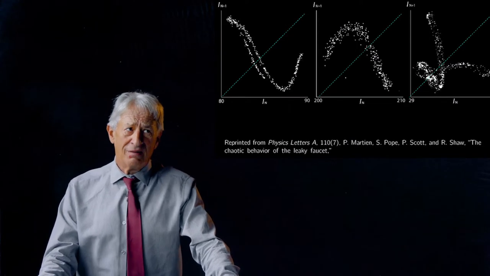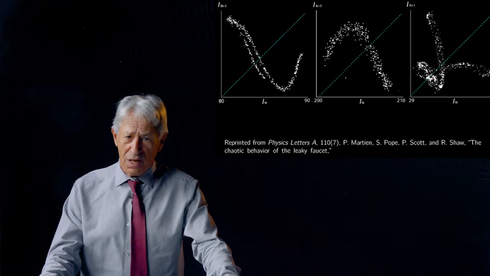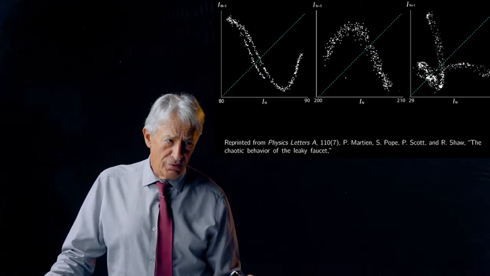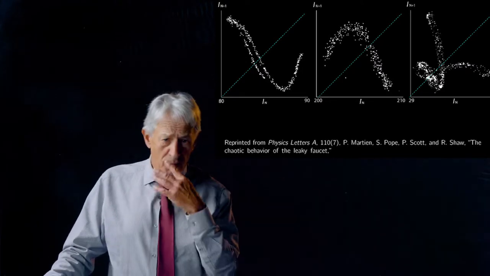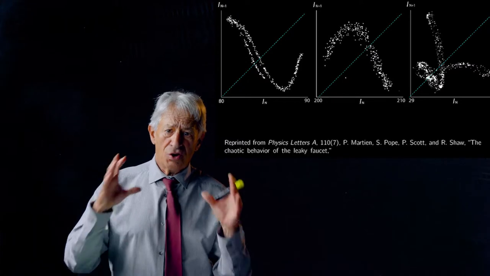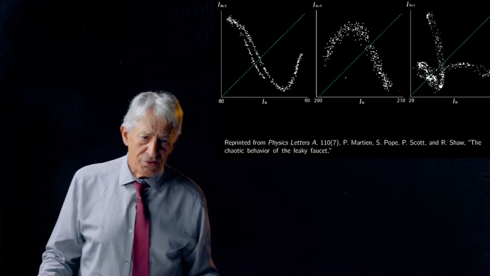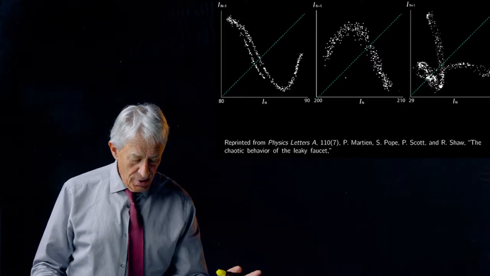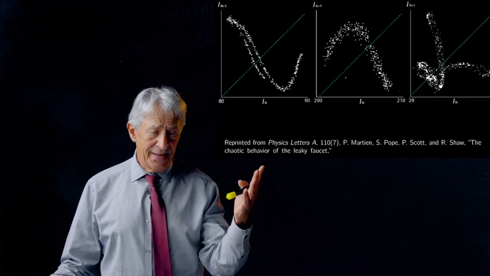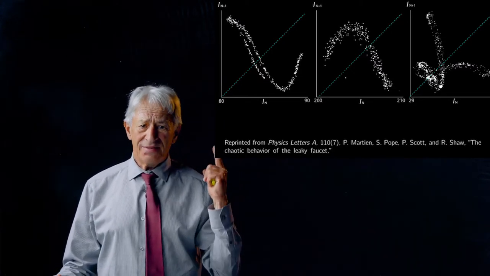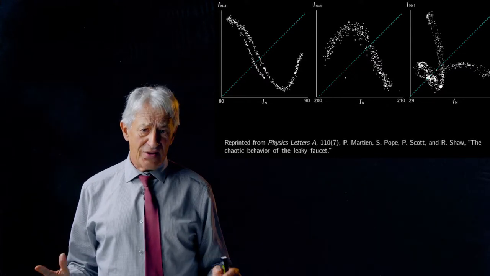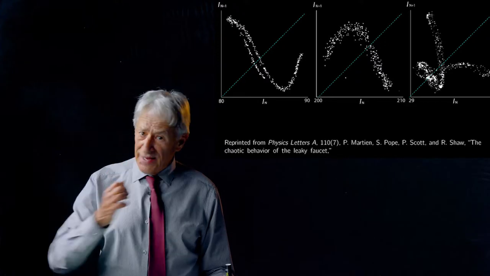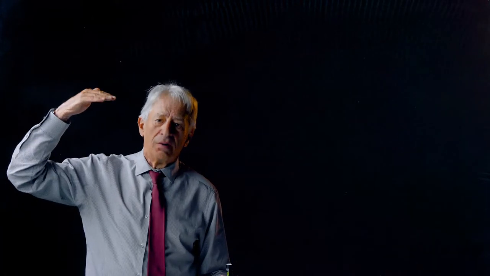So these are very striking. These are definitely not blobs. They're very low-dimensional geometric figures. Some of them actually look like the parabola map. Some of them are more complex. But none of them are just a round blob of points. And the low-dimensional structure is indicative and entails the fact that this is not randomness, that the irregularity of the dripping faucet is in fact chaos. And we have seen not just chaos, but we have seen a classic route to chaos as we transition from periodic to complex periodic to chaotic behavior.